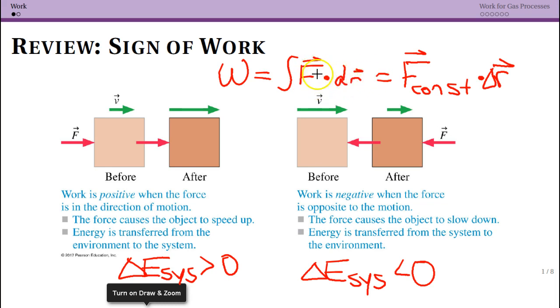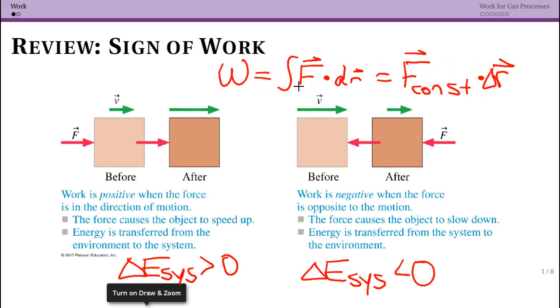Remember, where these signs are coming from is that work was equal to an integral of this dot product. We only had to do the integral if force was not constant. So in the case where we have a constant force, which is a nice simplification, it's the dot product between your force and the displacement. Remember that the dot product is effectively the magnitude of one times the magnitude of the other, times the cosine of the angle in between them. So if they're parallel, great, this is just this multiplied by that. If they're opposite, like this, then you get a minus sign.